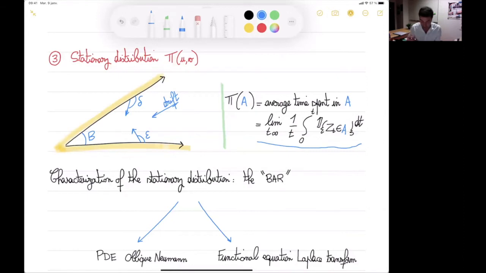And so it's not always the case that it's possible to define such a stationary distribution. And so I will not speak about this, but I will assume that we have one. And in fact, because we have a continuous process, we might have that the pi admits a density with respect to the Lebesgue measure. And so this is the main topic and the main object I'm going to consider. So pi of u and v, so you have two variables, will be the density of pi of A, of my stationary distribution. So this has just some intuitive meaning.